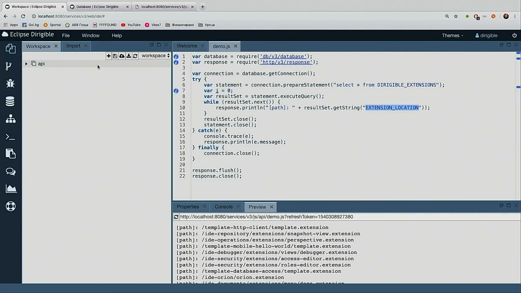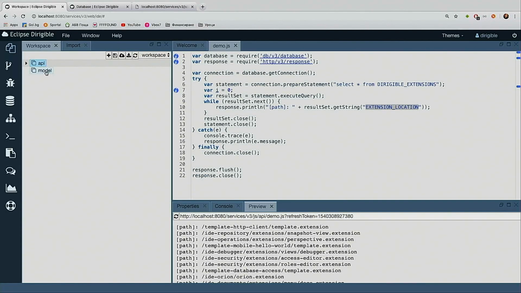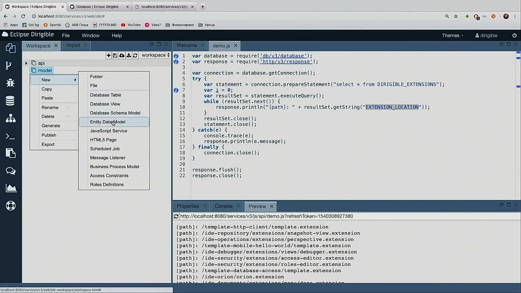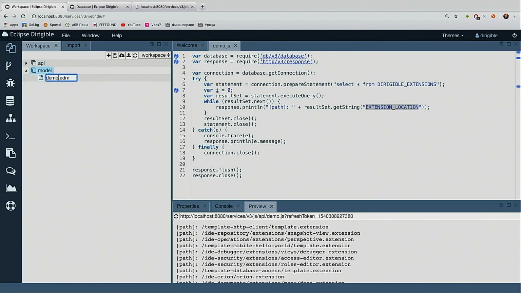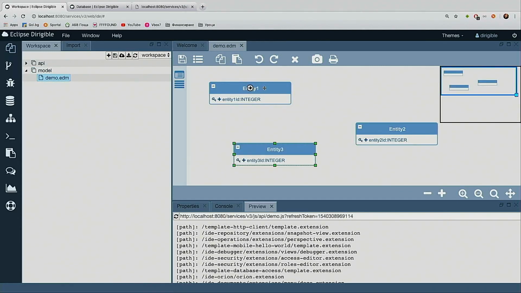Okay, what is next? Next, I want to show you the model, the EDM, Entity Data Model, which I can create from here. It will be again a demo, and very quickly I can drag and drop 2 entities. Let's make it 3. This one will be students, this one will be courses, this one will be course students. Okay, very simple entities, only with ID and name. That's all that you need to get a graduate from a university today. Yeah, just a minute.